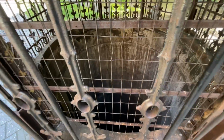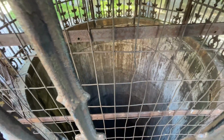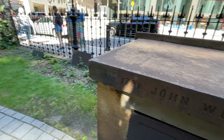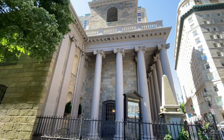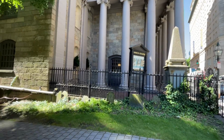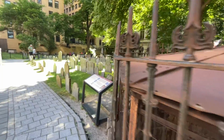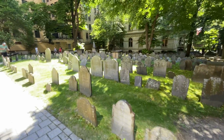I just wanted to add that the church has a bell originally formed in England, but later recast by Paul Revere in 1816 after it had cracked in 1814. That bell still rings to this day to call for worship. In addition, it's estimated there are at least 1,000 individuals buried here, but there are only 505 headstones, 59 footstones, and 78 tombs, with only 38 marked. In the early 19th century, steps were taken to rearrange the gravestones into straight rows during a beautification project, which has caused inconsistencies between the markers and the bodies underneath.